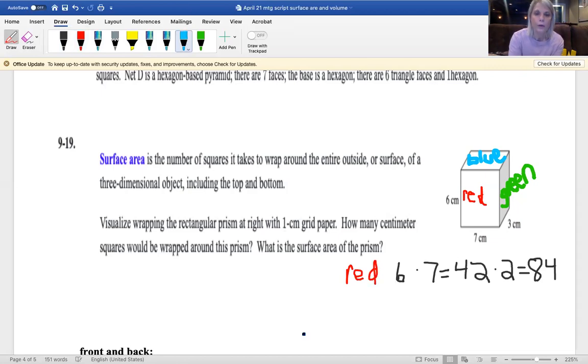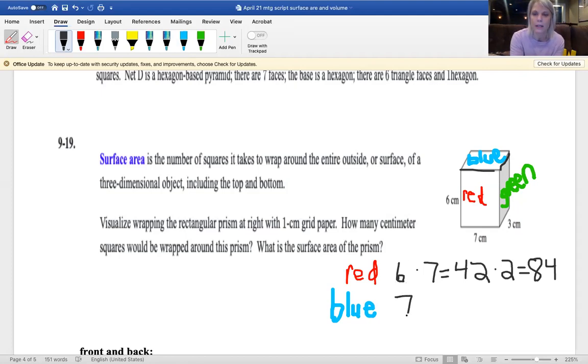Now for the blue. Think about what I have to multiply together to find the area of that blue top base. Think about what you need. You need this measurement and you need this measurement. Okay, I see a lot of people seeing it. Good. This is where you have to realize which 2 measurements I need. I don't need the height in this. I need the length and width. So correct. I see people picking the right ones.